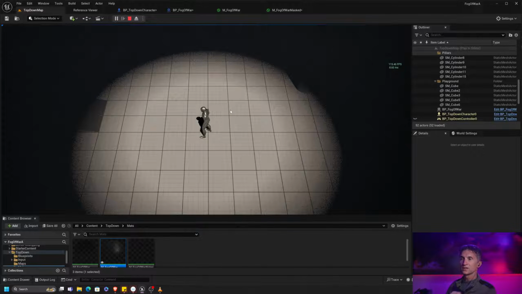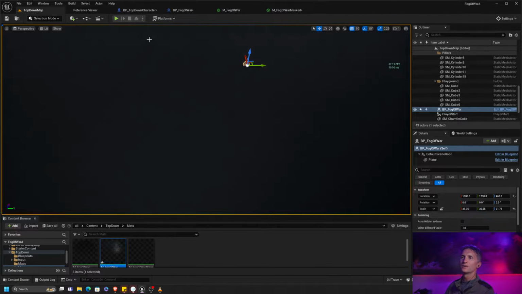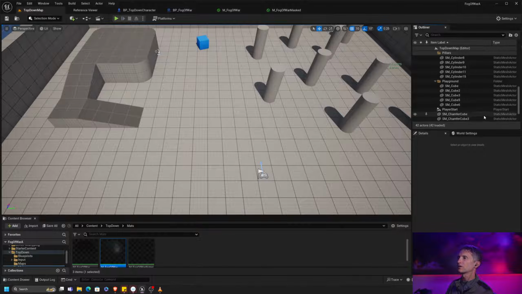Now we're going to switch gears entirely. We kind of touched on the performance things. We have a baseline. We know where we are again. Let's go to method 2, which is going to be interesting to see if you all even count this. All right, here's what we're going to do. Let me just save everything. In this level, I'm going to delete this fog of war actor. All right, now, where is this coming from?